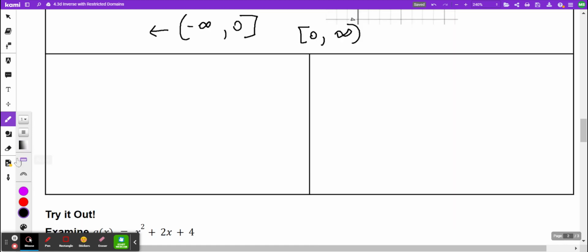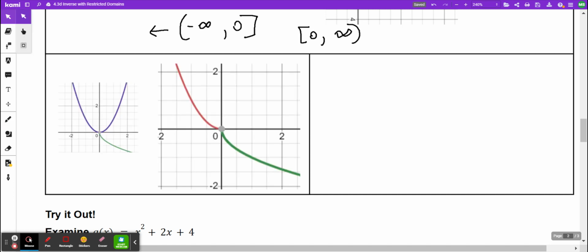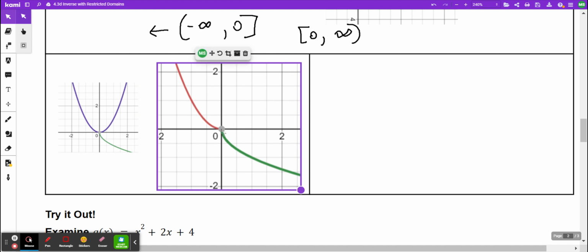So give me a second. In 3, 2, I'm going to pop it up, 1. So you can see that I have my x squared right here in blue. I have it highlighted right here, x squared. And then this part right here, this green, I'm going to have to restrict the domain to be less than 0 right here in order to get this domain right here.